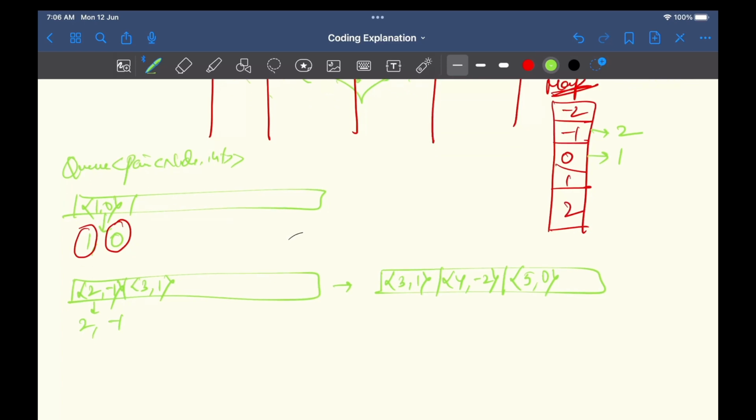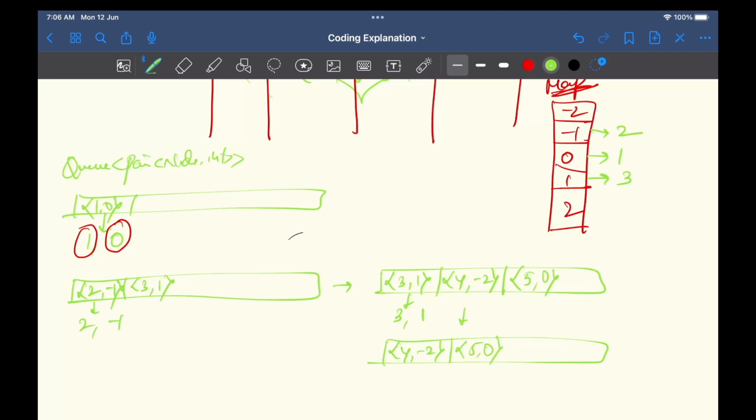Now we take the front again: node value is 3 and line number is 1. We store that in the map again. For line number 1 we store 3, and this is popped out. After this the queue looks like this: 4 with -2, and 5 with 0.